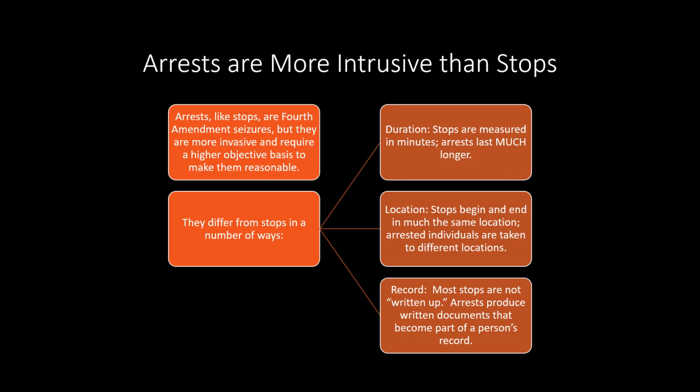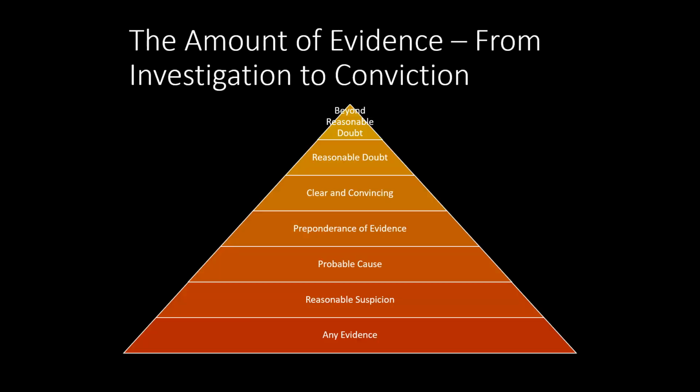So let's talk about, as I mentioned briefly when we were doing the introduction, the amount of evidence we need. And last chapter, if you recall, in chapter 4, we had those kind of steps. Well, one of the ways in which we learn is we are presented with information in a repetitive way, but also with enough change that we learn it again. And the way you're going to learn it again here is, as opposed to steps, I'm going to show you a pyramid. So this is the amount of evidence that you need, starting really from an investigation of a crime.